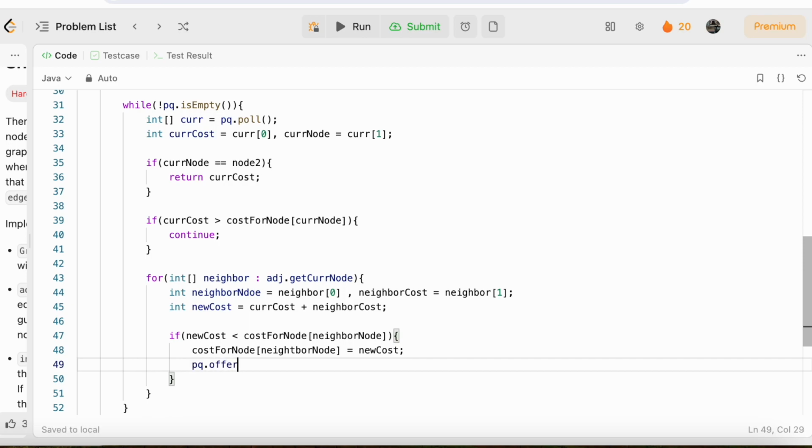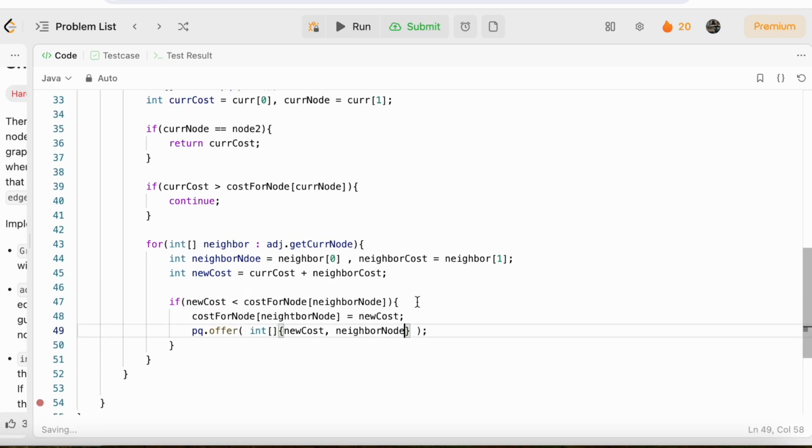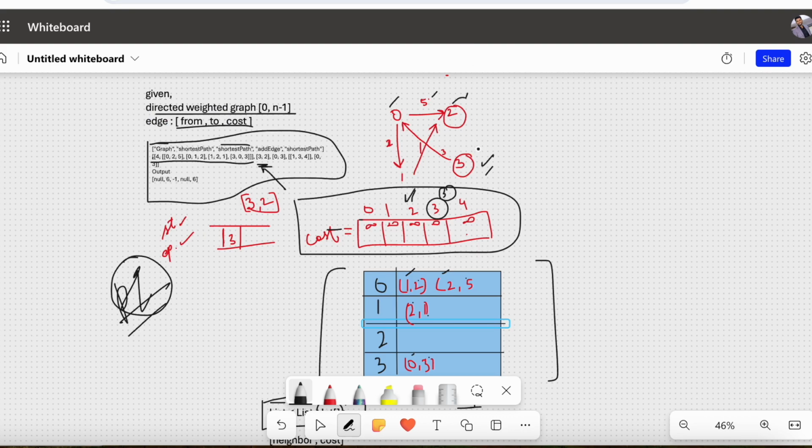Apart from that, we will offer the value in the priority queue. Priority queue dot offer new integer array, which is new cost and the neighbor node. So firstly we had 3 in our priority queue, and now from 3 we have inserted 0 with the cost 3.